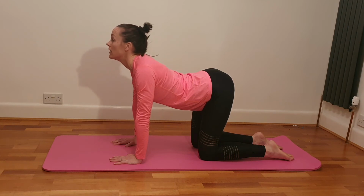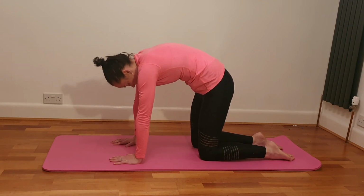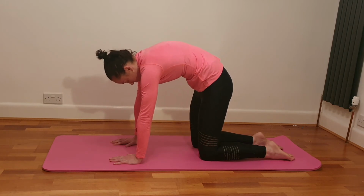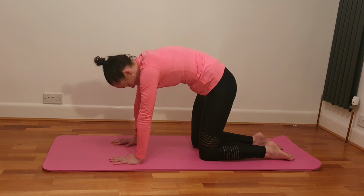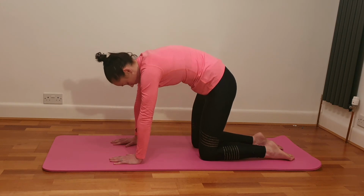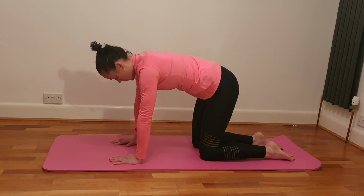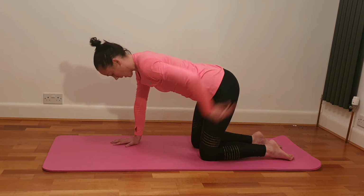Knees underneath hips. Now drop your tummy down, stick your bottom out, lift your head. A nice inhale here. And then as you exhale, curl everything, bring the chin in, curl the upper back, tuck the bottom in. Inhale, release. And exhale, bring everything back in. Belly button in towards your spine. And release. I say that we're flossing our spinal cord here, and it should feel quite nice. Really good one if you're suffering with any back pain or sciatic symptoms down the leg. And finding our neutral spine again there. So we should have a slight curve in our upper back and a slight arch into our lower back.